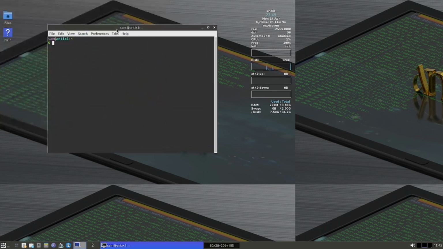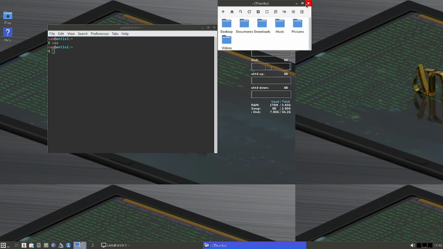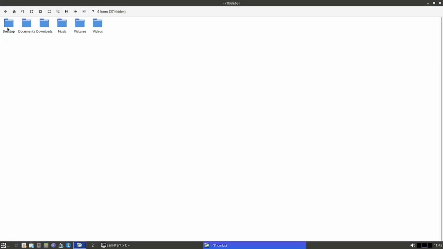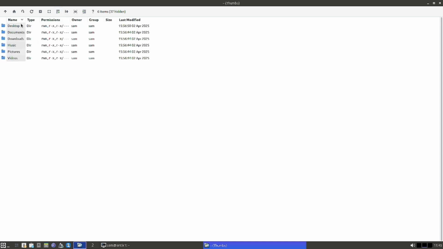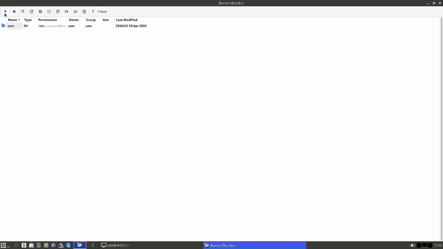In the terminal, if you type ROX and enter, it will open the file manager. This is nothing but a file manager. You can go from here to any partition of your system. It shows the permissions also for the different folders, user folders. Here you can go to the top of the hierarchy. You can add bookmarks for each folder. If you want routinely used folders, you can bookmark them and those will appear at the top here. You can also sort the folders ascending or descending. So it is a very light application for file management.